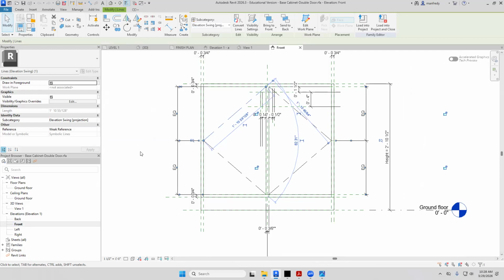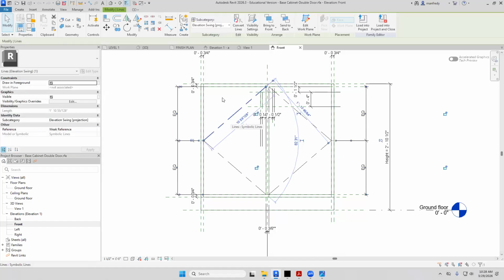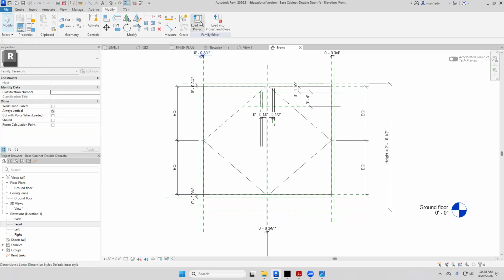I mean, this is actually correct the way they're showing it here, but it's not correct on the other drawing. I'm going to change this, it's called elevation swing projection. I'm going to change that to hidden line projection and see if it looks any better. And load it back into my project and see if that line looks better.